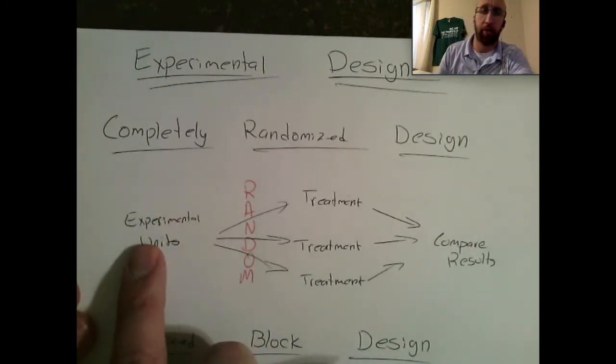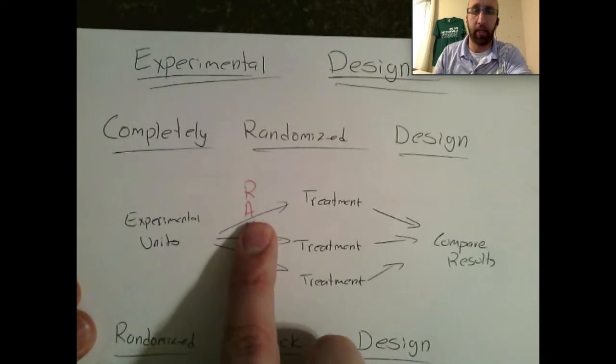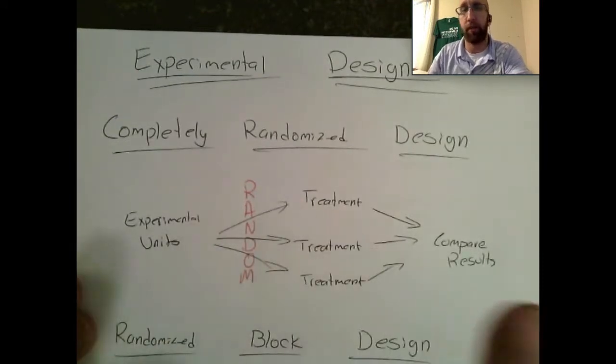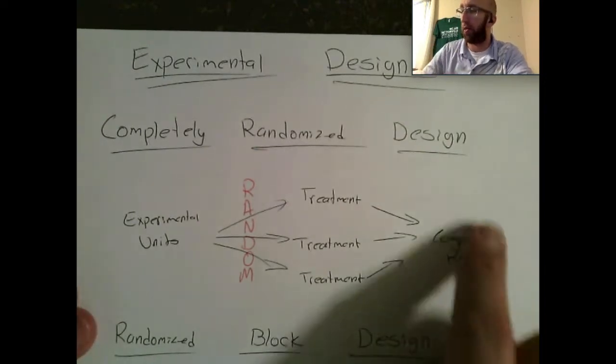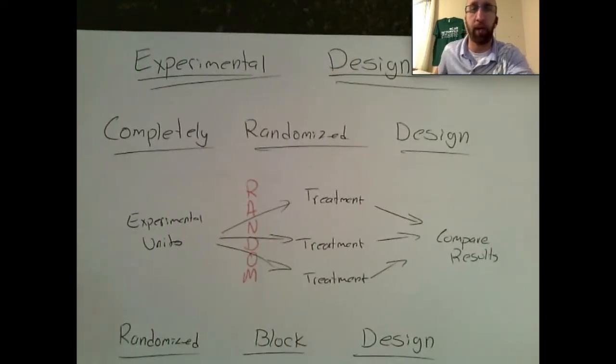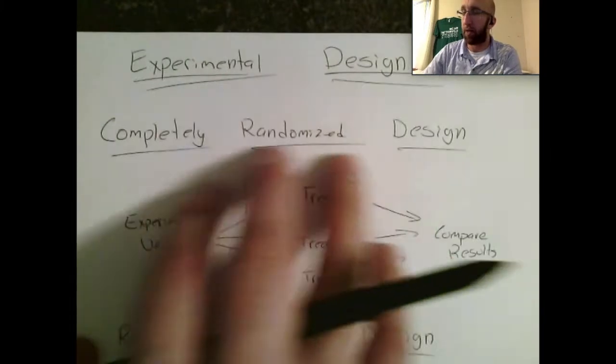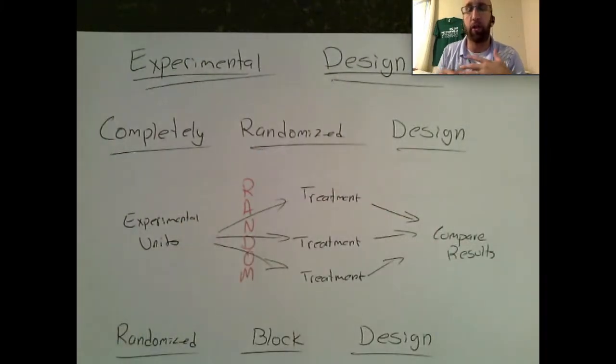You take your experimental units, randomly assign treatments. There's your treatments. Boom, compare your results. Very, very straightforward stuff. So this would be used if you want something done quick and easy. Reason why it's a little bit of a downfall is there are some outside factors that can be influenced here, and there's some ways you can control those and limit those, which is our next design.